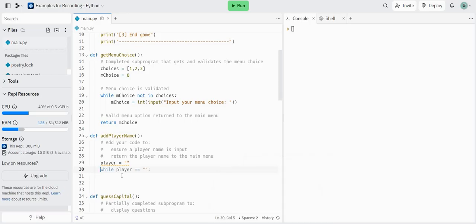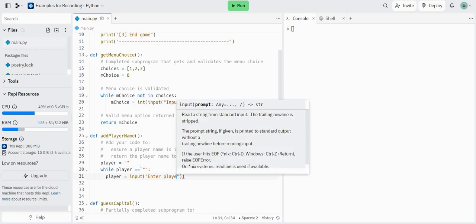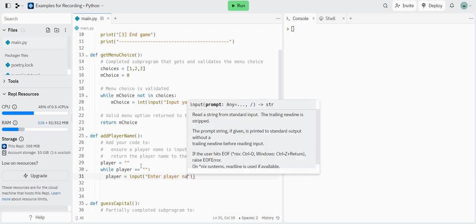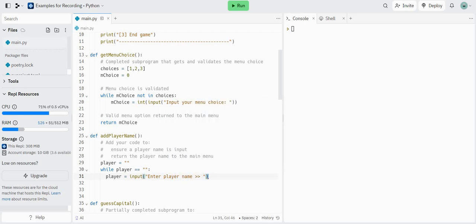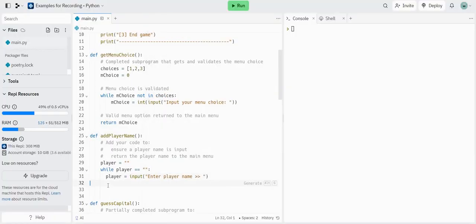Second bit, basically, while player has nothing there, we're going to get the player to input, enter player name. That is the first bit. And then we're going to return player.